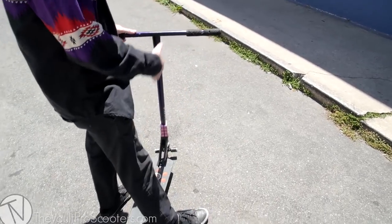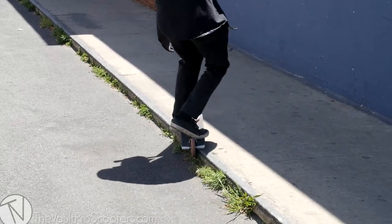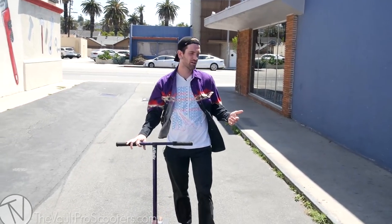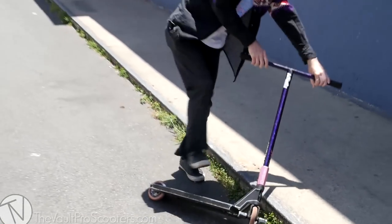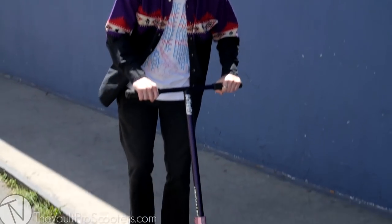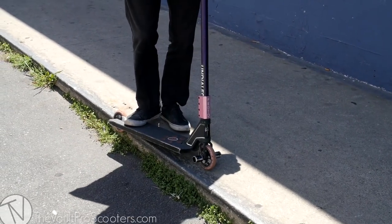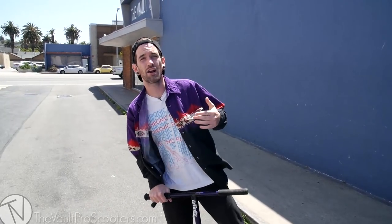If you prefer front side, no issue with that — same thing, just opposite. You're going to approach and the obstacle is going to be on your front side. Notice how quickly the back end washes out when not locked in — you need to get the front wheel a little closer to the edge and the back wheel slammed right up against it. With that you're able to slide for quite a bit. If at these beginning stages you want to work on your switch stance, highly recommend it.